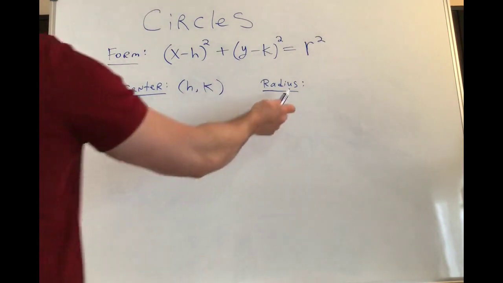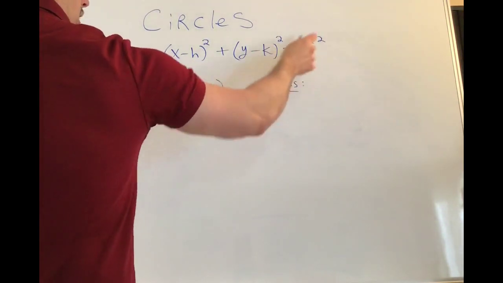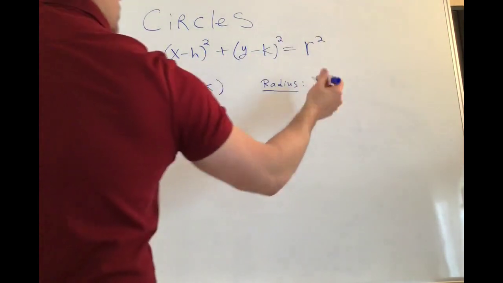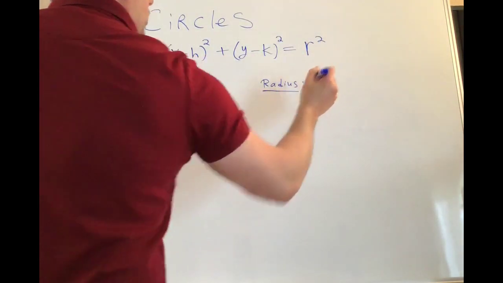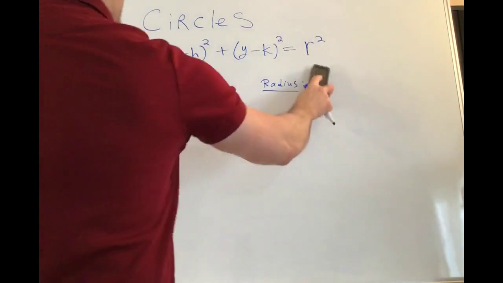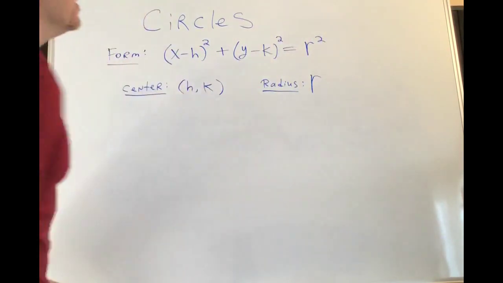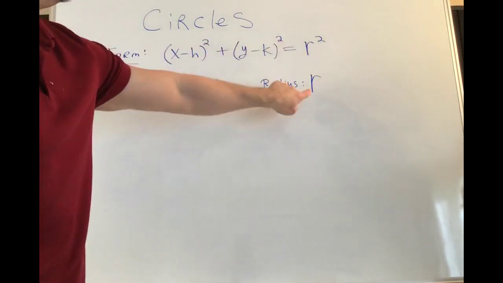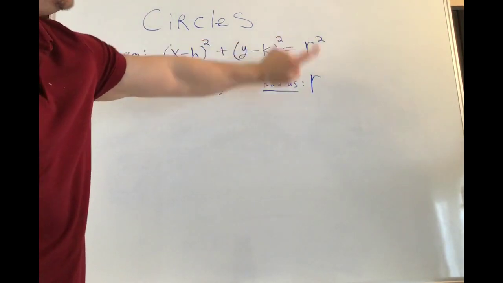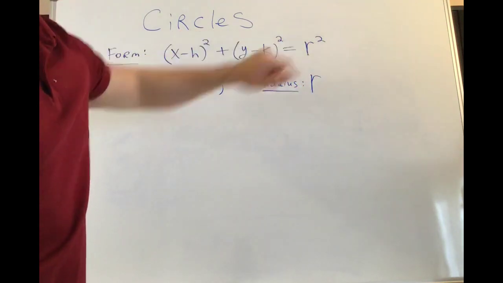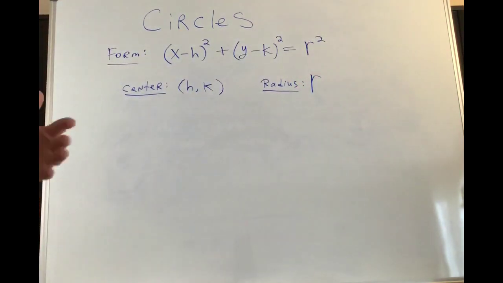Very easy. Now the radius, notice I wrote r squared there. The radius is just the square root of that, which is just r. So if this, see again, my r looks like a V. No matter how hard I try, I just can't do it. If this was 16, this would be 4. If this was 49, this would be 7. If this was 100, this would be 10. This will always be a perfect square. They're set up that way. They're designed that way.